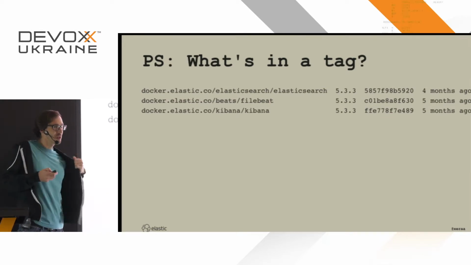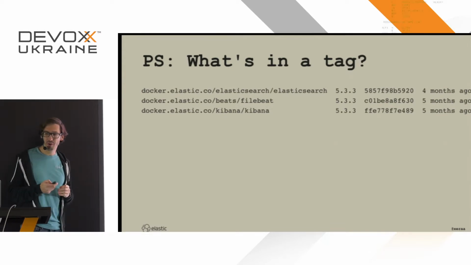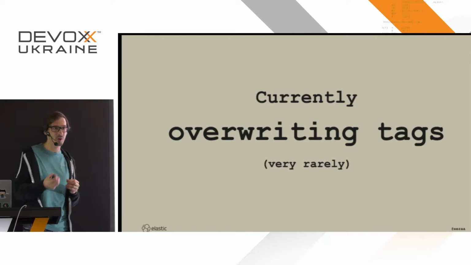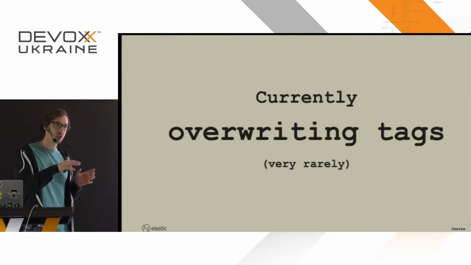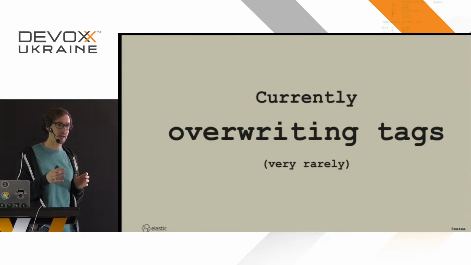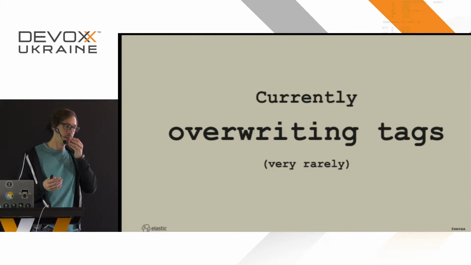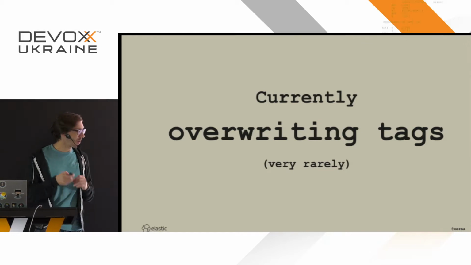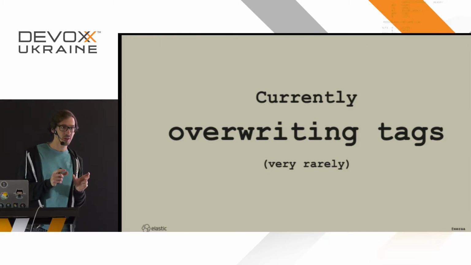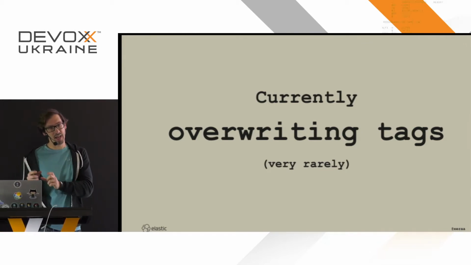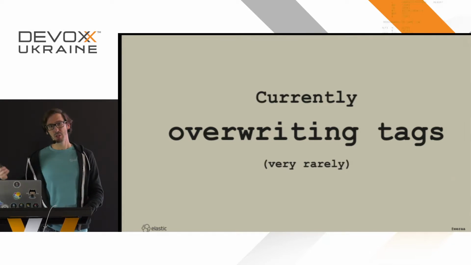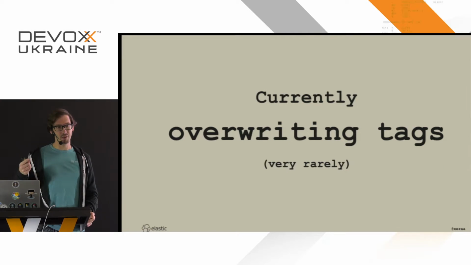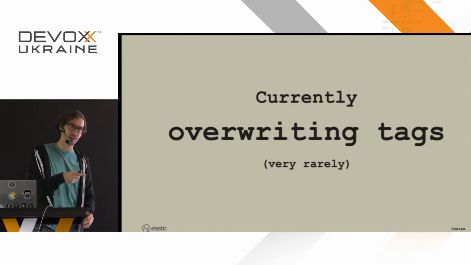We did something that is not a very good practice, but there is no good way around that. Basically, we were overwriting the tag because we had a bug in the Docker image. So the Elasticsearch release itself was fine, but the Docker image had a problem. So right now, if we have a bug in Docker, we will have to overwrite the tag unless we have a release soon afterwards to replace the entire thing. But the Docker image is not versioned itself. It's only the Elastic Stack version basically playing into that version.